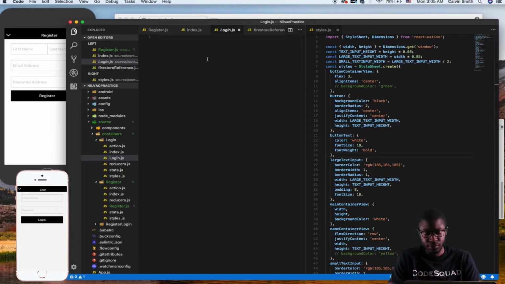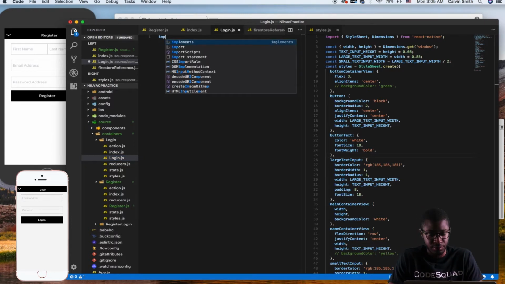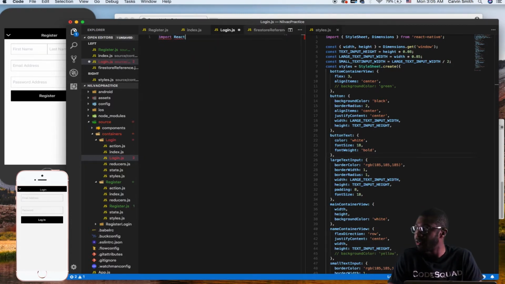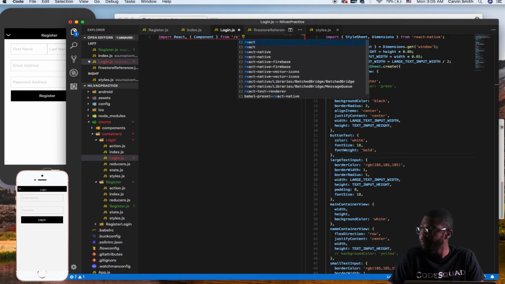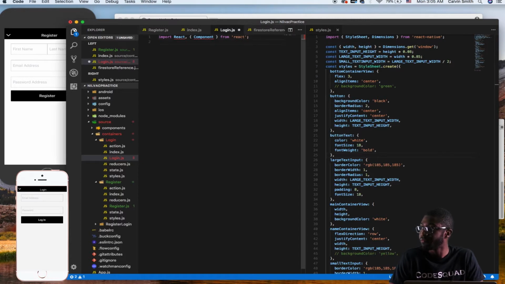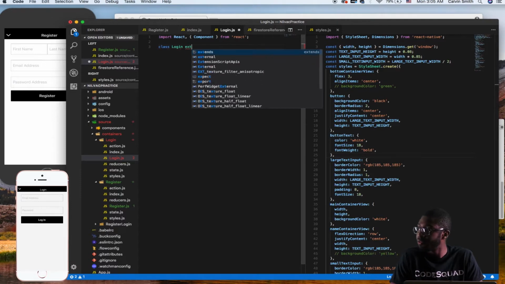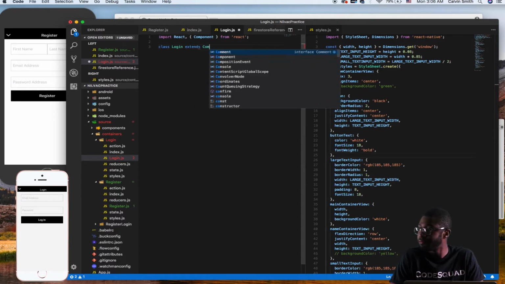So we want to import React from React, and we want to say class login extends component.